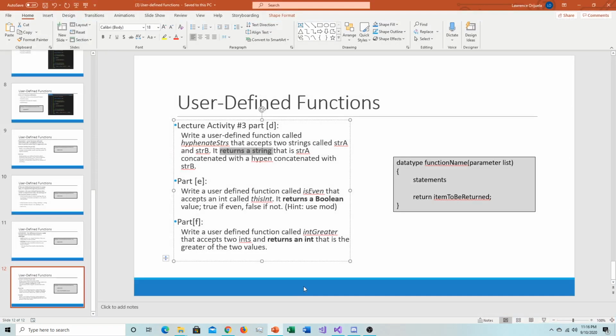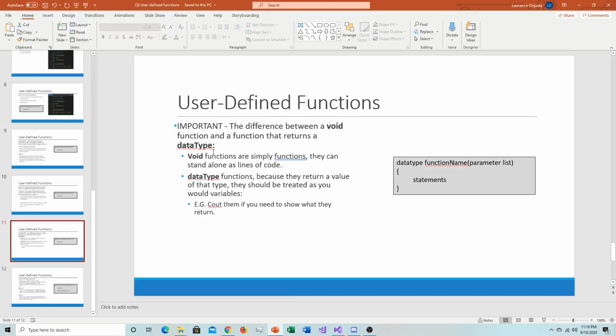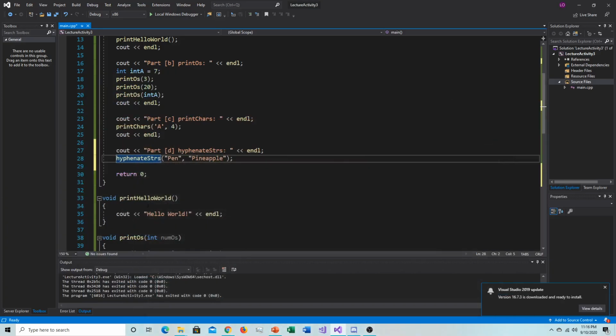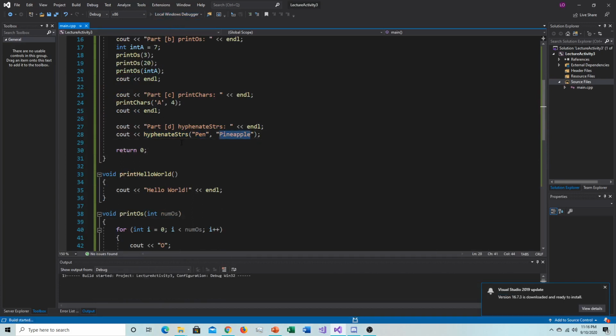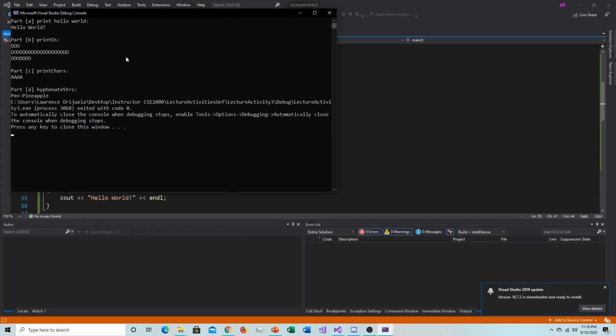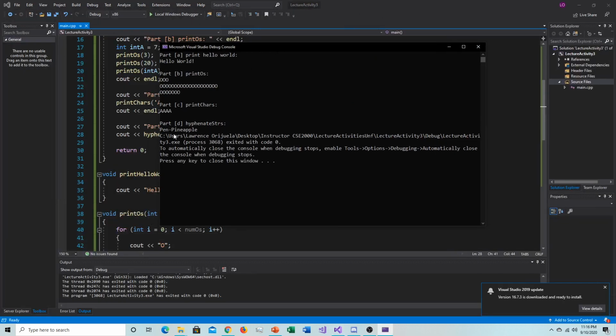That is the main difference between a void function and a data type function. Okay, so I'm gonna say cout hyphenate strings, and what this should do is take pen and hyphenate it to pineapple. Okay. And it does. See? Pen-pineapple. Okay?